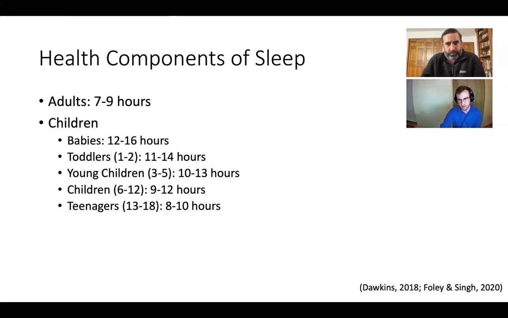So, some important information about sleep: looking at the length of time for sleep. I hear this question from the parents I work with and their children. For a typical adult, 7 to 9 hours of sleep is a good range. The amount of sleep recommended does change with age. Babies need the most, from 12 to 16 hours, and that reduces by a few hours every few years. Toddlers need 11 to 14, younger children 10 to 13 is recommended, older children 9 to 12, and teenagers about 8 to 10 hours.